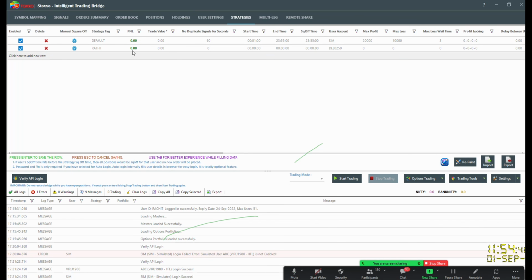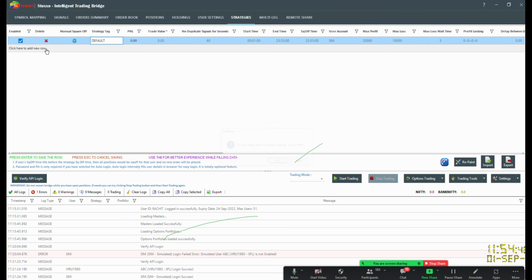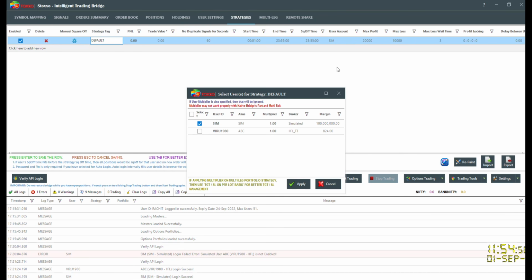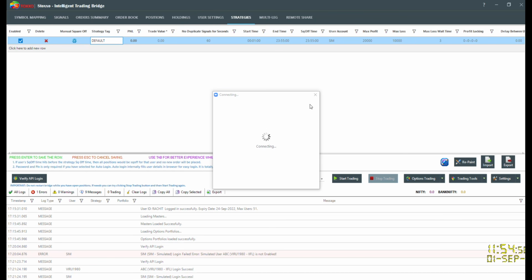Now another step would be coming straight away to the strategy stack. Now this is nothing but this is the area that controls. This is just a name. It would be visible on your stocks also when you download it. It is nothing but it allows me to select in which account the order has to be fired.